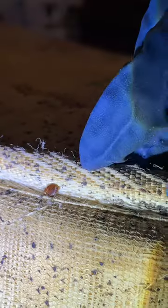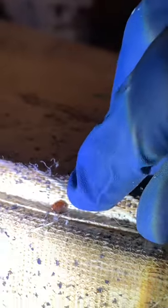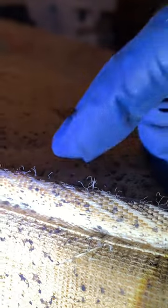I'm here at a bed bug job. Right there is a full-grown adult bed bug. It's very eerie how they don't move very much even when you shine the light on them, but this guy's definitely alive — don't let it fool you. See, there he goes. That's a full-grown adult right there.